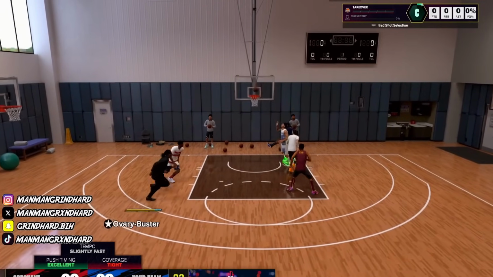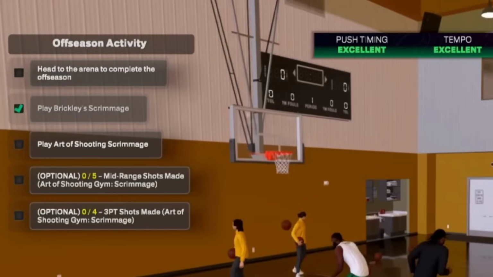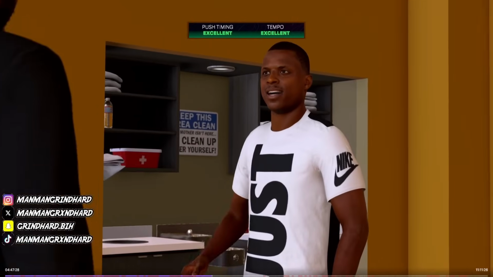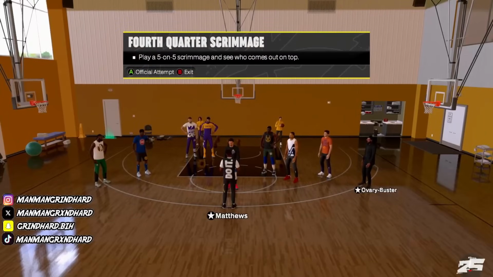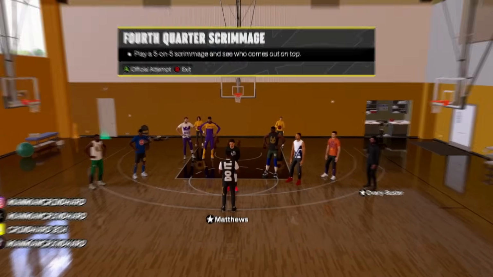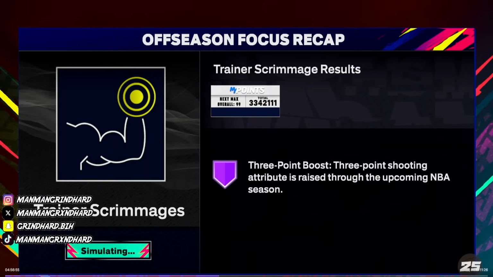So basically, it's an off-season quest where you have two scrimmages. And during these games, you got two options, right? You got two optional quests where you can make 4 3-point shots or make 5 mid-range. One of them I didn't complete, so I actually didn't lose the game. I just didn't complete the mid-range quest, but I did get the 3-point quest. And right before the season started, I got a little pop-up screen that pretty much told me that, hey, because of the scrimmage, your 3-point shot is boosted the rest of the season.